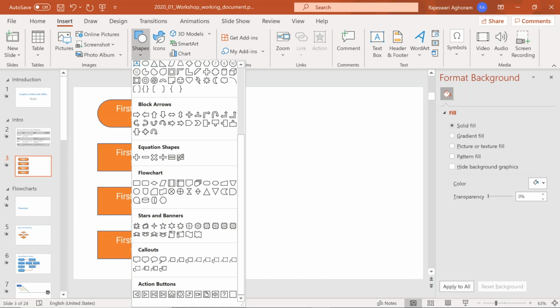Did you see that? No, it doesn't. Equation shapes, flowcharts, stars and banners, callouts. Which version of Office is this? I wouldn't know the version. Is it a Mac? Yeah. Oh, it's not available on a Mac. That's what I was telling Murki. So that particular feature is not available on a Mac.